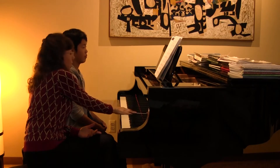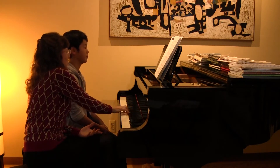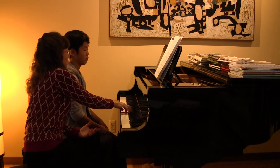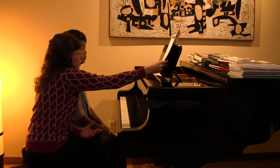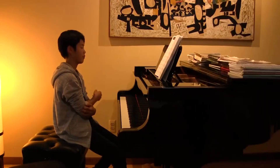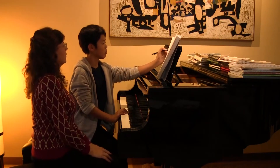So you don't go out of an A major five finger pattern, right? But what happens here — you do, with this crossover. And then do you go outside of the position? Is that going outside of the A major position? No. So why don't you go ahead and circle — I'm going to give you a pencil — the only place in that second line where you do go out of the A major five finger position. So just a little crossover, go ahead and circle. Yeah, good for you. That's it.